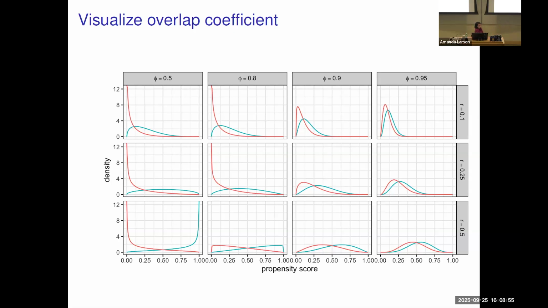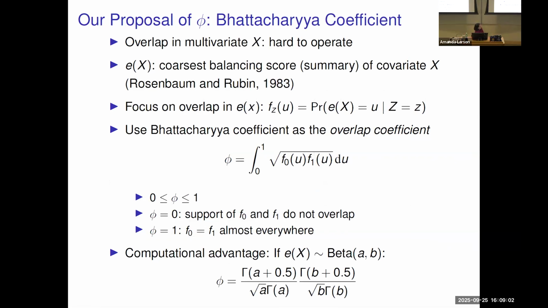Yeah, that's the marginal distribution of the propensity score. So, previous slide, this coefficient is actually the Hellinger distance. Yeah, exactly. 1 minus this is the Hellinger distance. We first cited Hellinger, and then we further looked. It's actually from the 1930s. So machine learning people use this a lot. It's called a metric space. But I dug further, and I find it first came out of Bhattacharyya. It's called the Bhattacharyya coefficient. Yeah, 1 minus this is equal. Yeah, that's true.